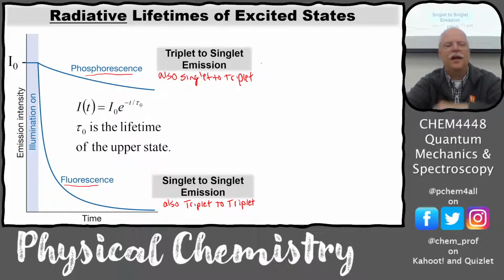And look at this lifetime. So what do we mean by lifetime? If we're looking at a substance that fluoresces versus a substance that phosphoresces, if you have the light on, you're pumping the molecules up to the excited states, and then you turn the light off and turn on your detector. And so then the detector's looking at that substance, and you see that it's emitting light. The light turned off, and then your substance is emitting light. But that light coming out of your substance decays away pretty quickly.